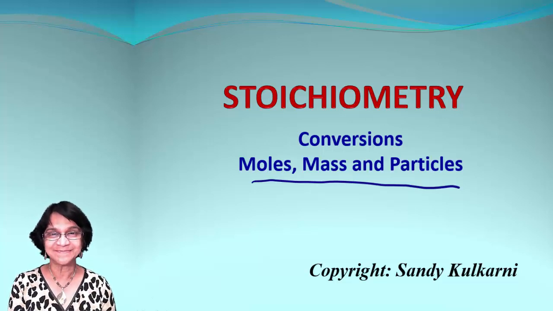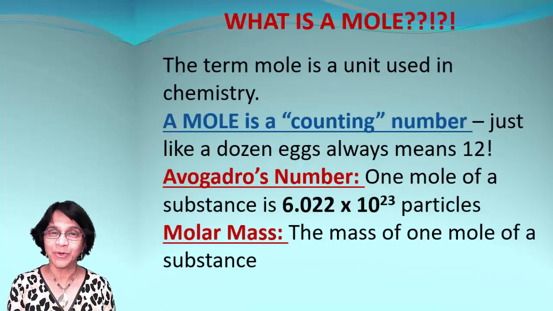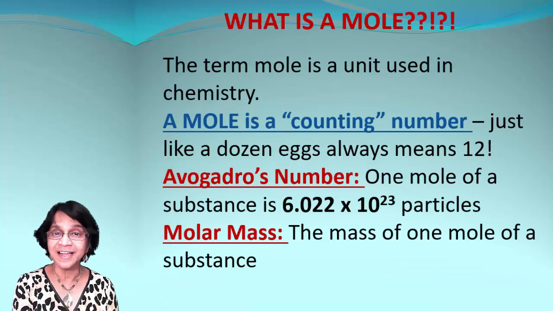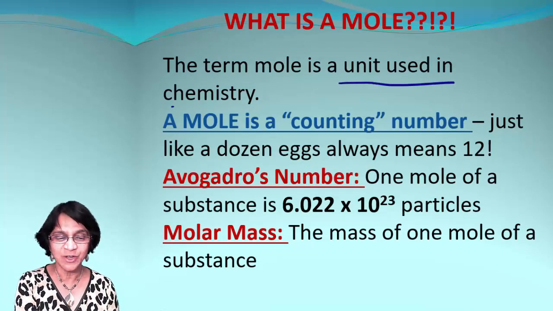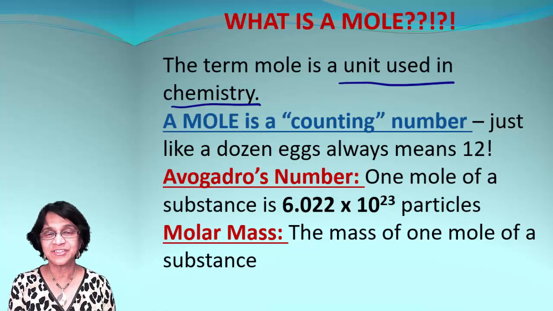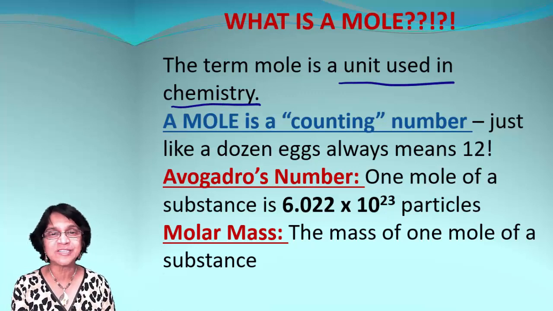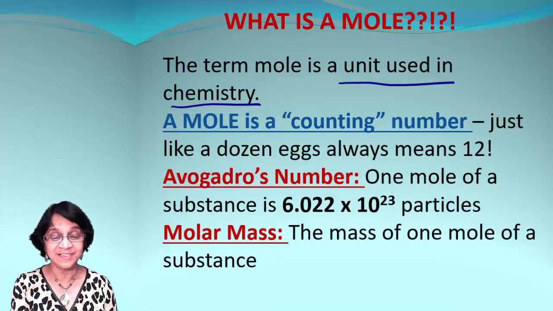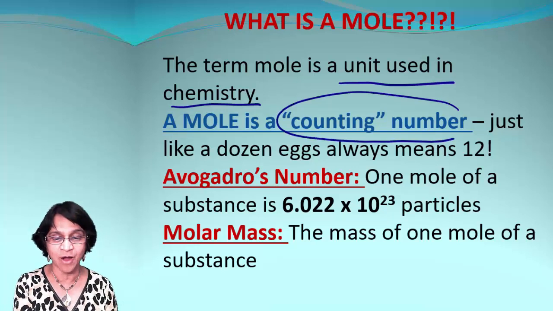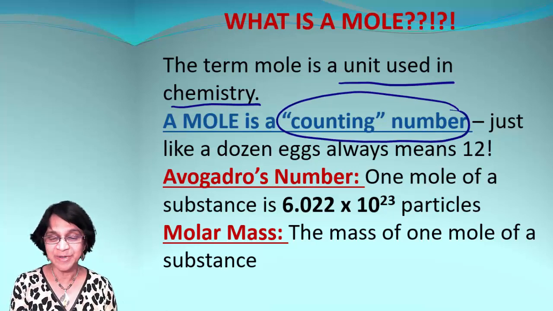Are you ready? So what is a mole? A mole is nothing but a simple unit which we use in chemistry. Just like instead of saying cups of flour or 2 tablespoons of oil, we use moles when we talk about chemicals. It's also called a counting number. That means just like we say dozen eggs, 1 dozen means it's 12.